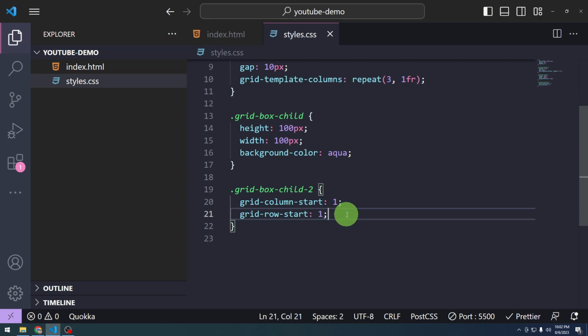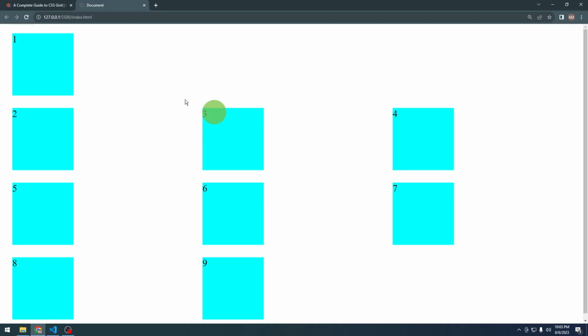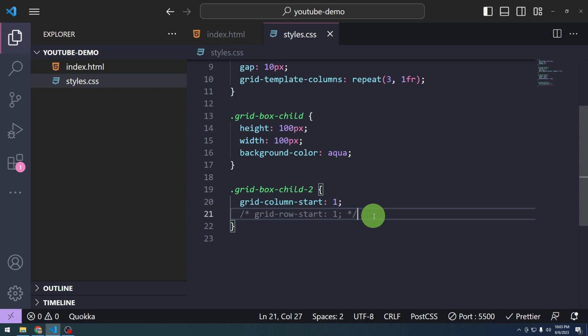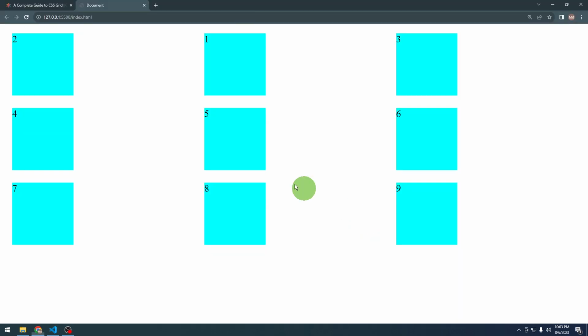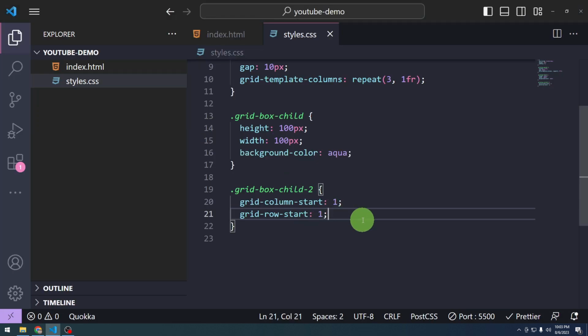So if we comment this code out, we can comment out by control and slash, and now we can see that the row is automatically started from the next line, not from the same line, because we haven't explicitly mentioned where we want our row to start. If we want our row to start from 1, it will now overwrite this 1's grid row start, which was also 1, and the column start, which was also 1 for that, but that got overwritten.